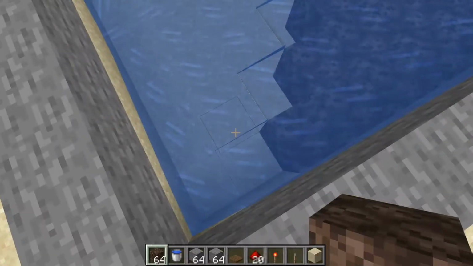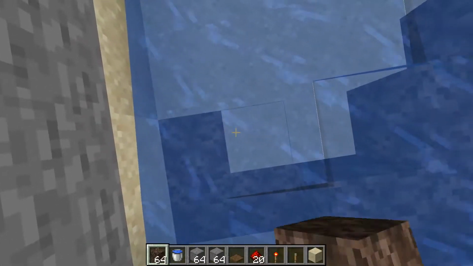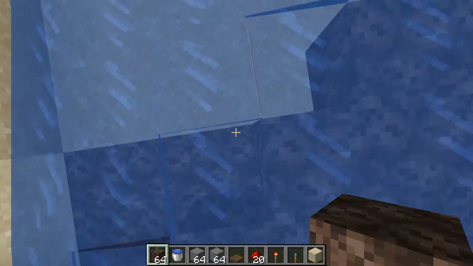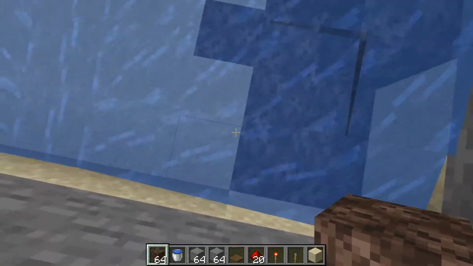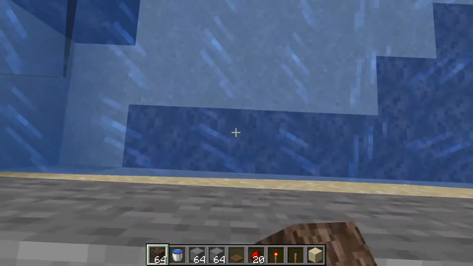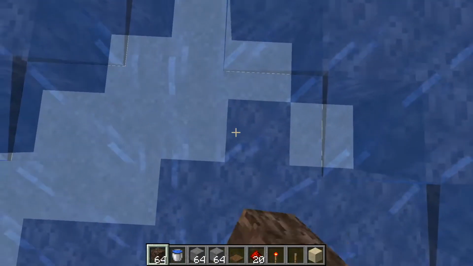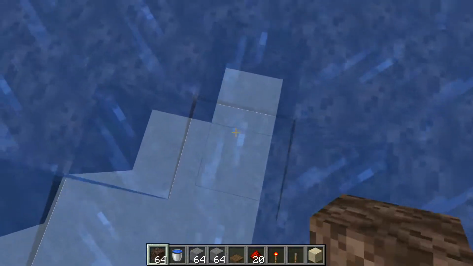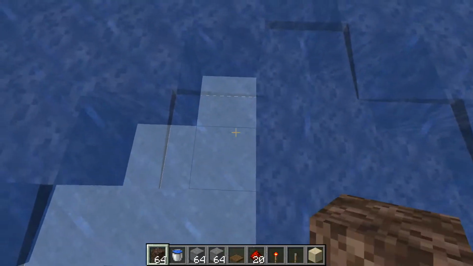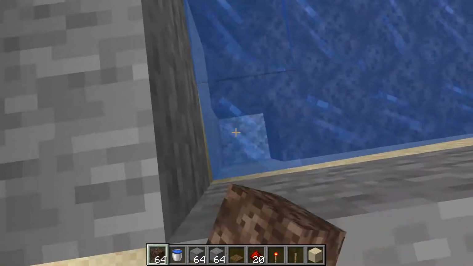Oh my gosh, I almost forgot this. Obviously, replace the floor with soul sand. Please do that. Do me a favor. Because if I had forgotten that, our farm would be far less efficient and not as good. And we want it good, don't we? We want the best farm that is possible to make, and this may not be the best, but it is definitely one of the cheapest.